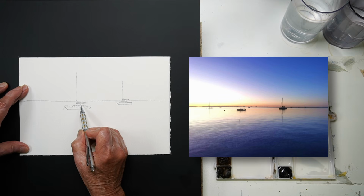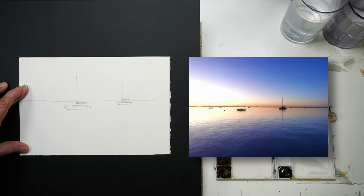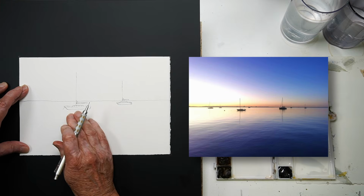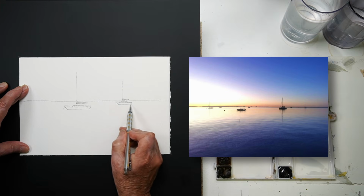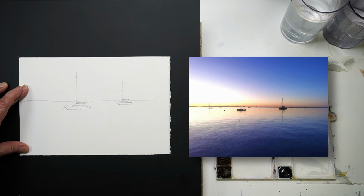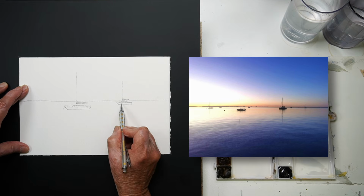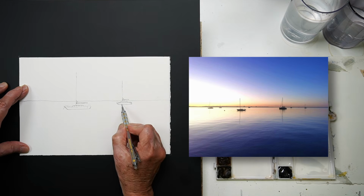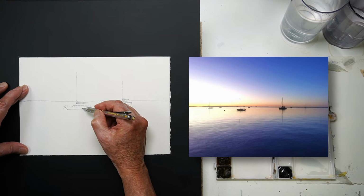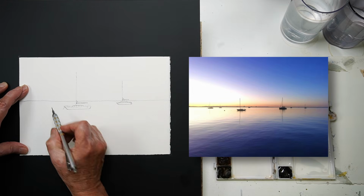whereas here the boom is below the horizon line, this one's far enough back that the boom's actually above the horizon line. The reason for this is that as the boats move further away from you, where they sit in the water will appear to be getting closer and closer to the horizon line. Okay, so this is what we call linear perspective. So the fact that the distance from the horizon line to the bottom of this boat, or where it hits the waterline of this boat, is smaller than here, that's another indicator that this boat is further away. Then we'll put another boat here.